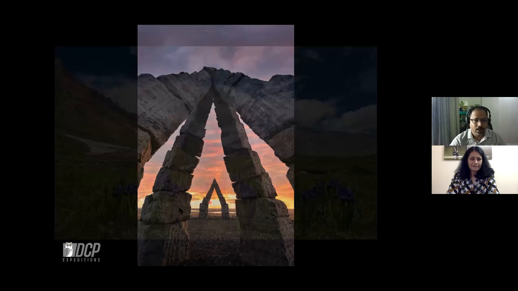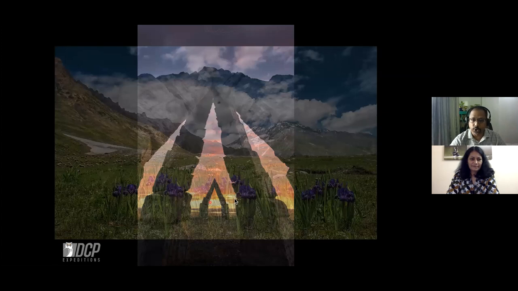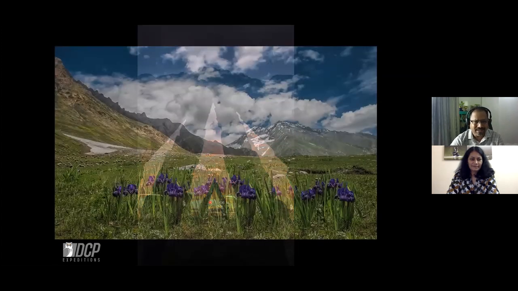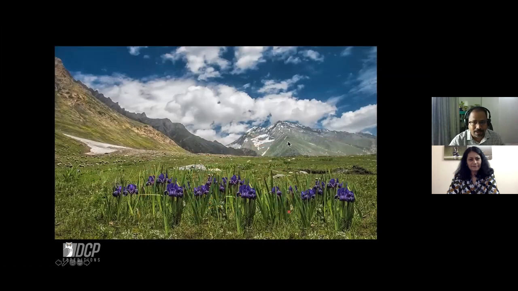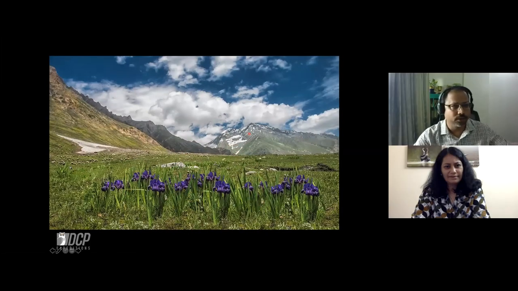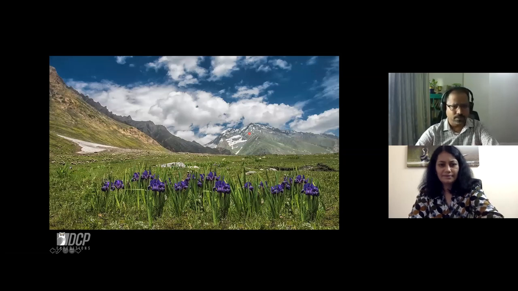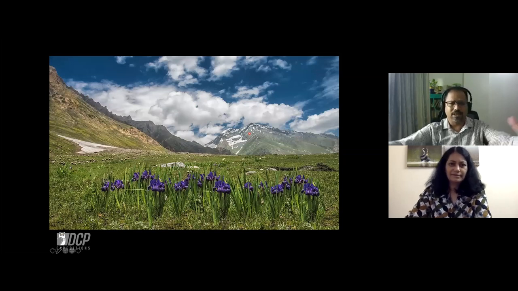Or see this particular flower, in Zojila Pass in Kashmir. They are less than my palm size. They look big in this image because I lay down on the ground and used a very wide angle lens to shoot this. Again, a very high f-number, f16, just to get this sharp as well as this sharp. Focusing, I put on manual, on infinity. I keep a minimum of 3 feet distance between me and my flower, so that from 3 feet to infinity I achieve that sharpness.